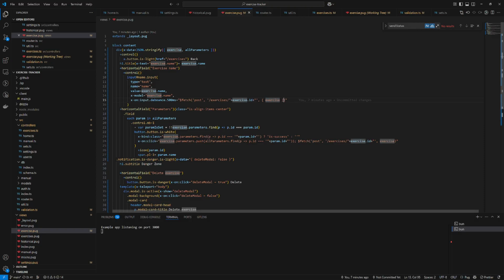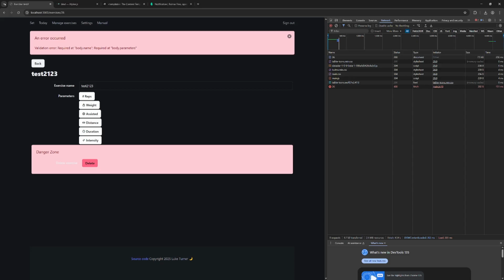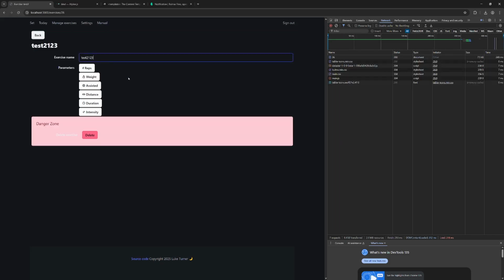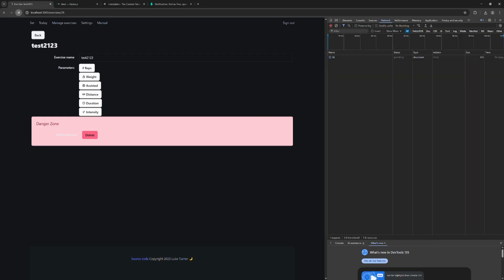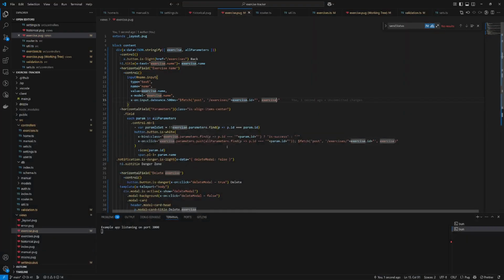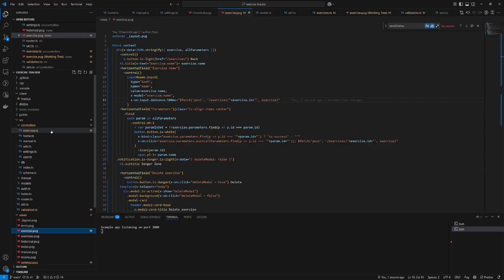Okay, so that one should just be exercise. That's the problem there. Now if I do test 1, 2, 3, that should be working. If I refresh the page, it's got the new name. Yeah, so there's a problem with this other thing though.